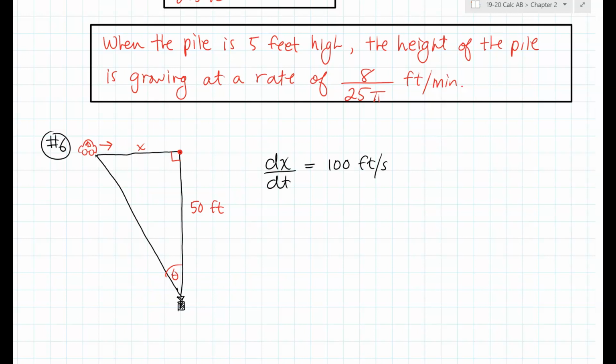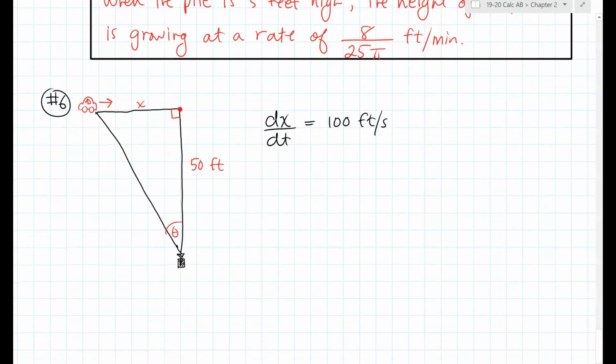So what can I use for this problem? I know I have a triangle. Tangent, yeah, I can use tangent. By the way, the main question said, find the rate of change of the angle when it's closest. So there's no real way for me to write that out. I can say when s is equal to 50, but we may not even need an s value here. Okay, so let's see.